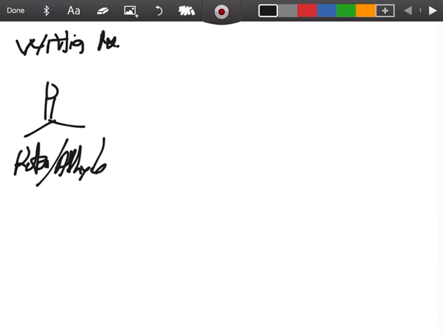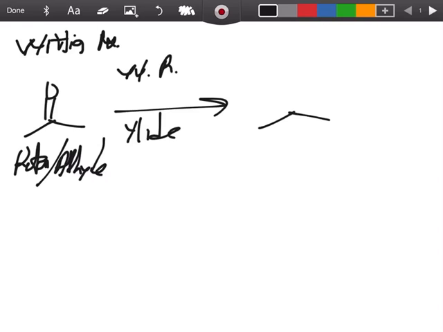Right? And what you do is that you will add the Wittig reagent, also known as the ylide functional group. And what you will do is that you will transform this aldehyde or ketone into an sp2 compound, only made of carbons. Okay, so it will be something like this.